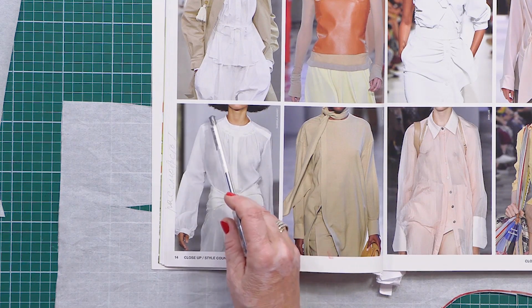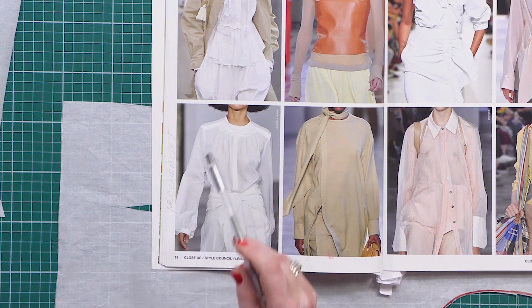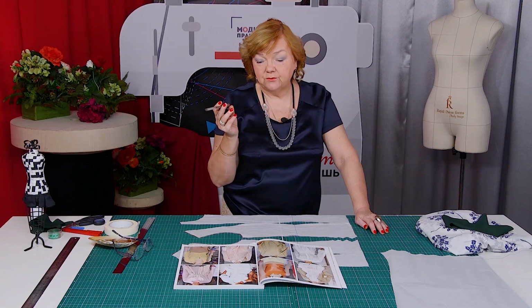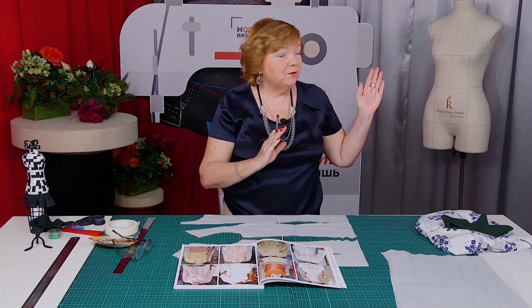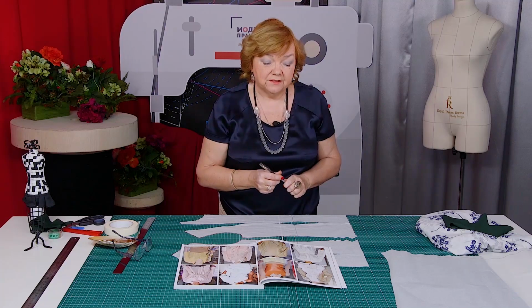I'll show you how to make a pattern for the front with these interesting details. I'll tack the front and put it on the dummy to show you how it looks. I'll only show you a part of this blouse. I think there is no need for me to show you how to make both the front and the back. The back is simple.